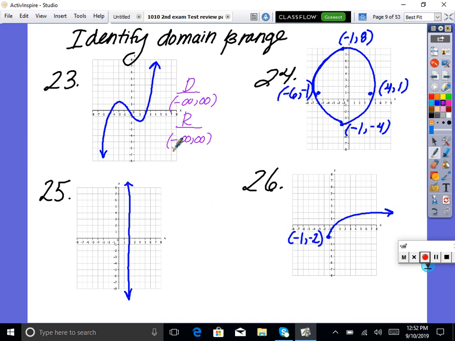Now, if you look at this one, our domain is X values. So it shows us we're going from negative 6 to 4. The furthest left we are for our domain is negative 6, including negative 6, because that was a point on the graph, comma, and the furthest right we're going is positive 4, including 4. And our range would be the lowest value down. Now, remember, this is Y values, so you got to do the Y values. Our lowest value down is at negative 4. And our highest value up was at 8, because remember, range is Y values. So notice for domain, I did our X values from left to right, and for range, I'm doing my Y values from down to up.